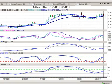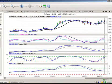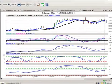So looking at this, we're going to go in now to our major crossovers. We're going to look at our short-term crossover. We can see that our short-term crossover is moving a little bit to the downside, but our medium-term crossover and our long-term crossover are both showing that this stock is going to move higher. Now, our predicted true strength indicator, our predicted stochastic, and our predicted MACD are all still supportive of a move higher. Predicted short-term difference moving somewhat lower, but the predicted medium and long-term differences still look quite good for a move, in my opinion, a move higher.